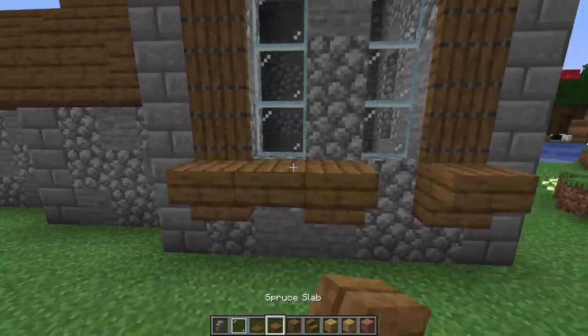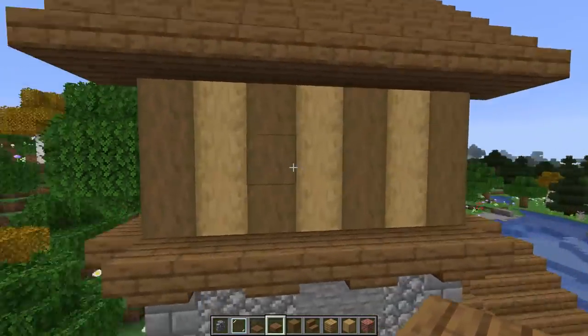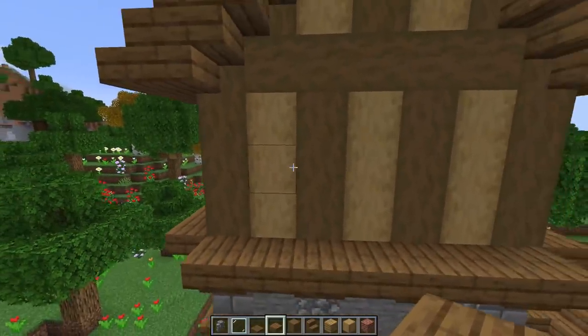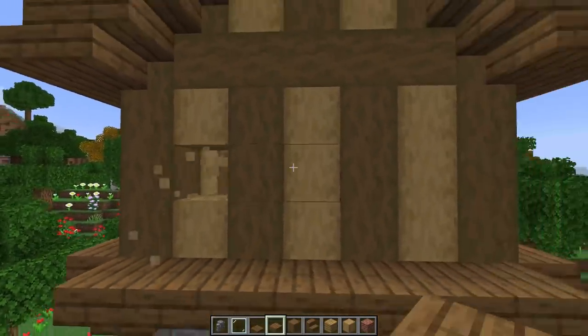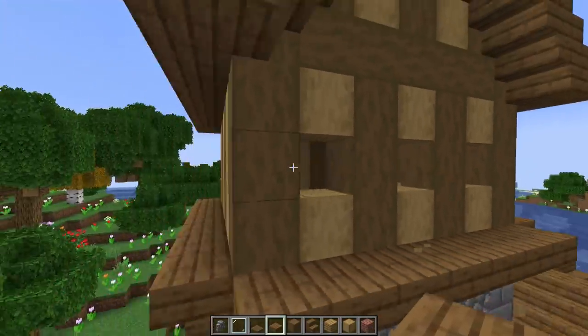So 1, 2, 3, and 1, 2 right there. So that gives you that cool little look. I love that so much. And here, we're gonna drop some windows. So in this side, let's go here. I'm gonna put a window. Let's put one right here. We're gonna put one right here. We're gonna also put one, guess what, right here. Perfect, let's do 1, 2, 3.